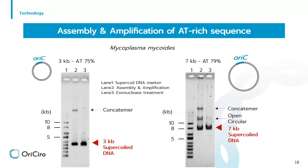The same goes for AT-rich sequences. We used Mycoplasma mycoides genome DNA, a part of the genome DNA, and tried to amplify an AT-rich DNA fragment with our system. I prepared a 3 kilobase pair AT-rich DNA fragment, 75% AT, and a 7 kilobase pair fragment that is 79% AT, and prepared the oriC sequence to fit the 3 kilobase pair and 7 kilobase pair fragments.